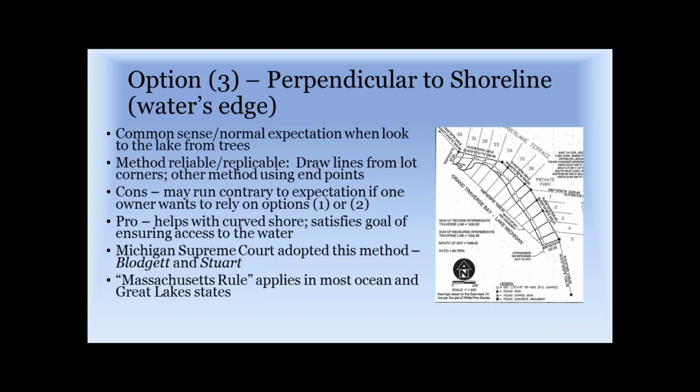Florida to New England, state of Washington, Minnesota to New York, whether it's the Great Lakes or the oceans, there's the same issue. If someone owns to the high tide level in Massachusetts and at low tide they still want to be able to access a boat, even though the shoreline may be very curved, these lines of cases, although they come out in different ways and they express it in different ways, the common theme tends to be if you own to the waterfront, you own to the water. You have rights of access to the water. And if you come to court and you're asking a court to resolve your situation, you should be able to get a ruling that confirms your boundaries work in such a way that you will have access to the water.